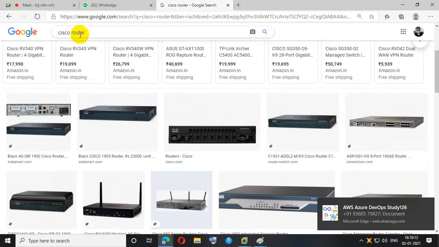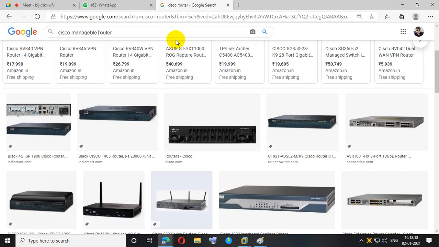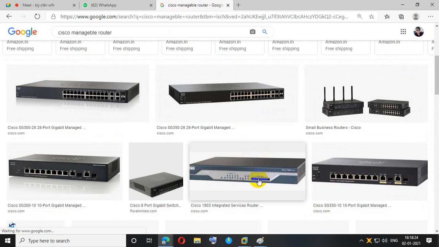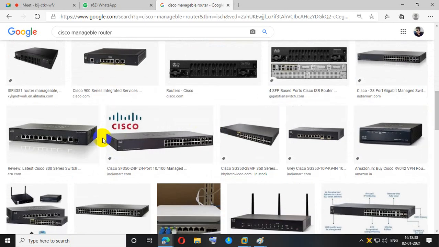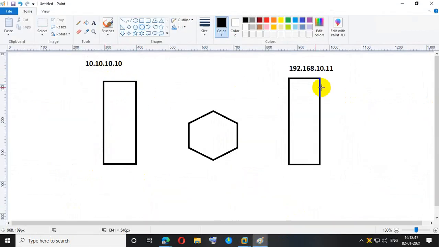Also, one more thing I have to check, it is manageable. It looks like this. It's very costly. One router costs around 1 lakh, 1 lakh 50,000 like that. Inside the router, there is also an OS running, the router OS, IOS. It's called Cisco IOS. So, like a storage box, this is the router which holds the network traffic. If you want to make communication between these two networks, you have to set a router in the middle.